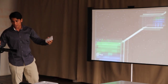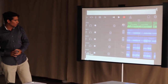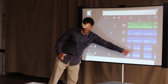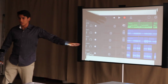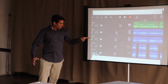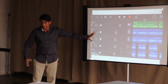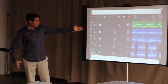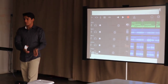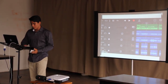This one is actually my song, but from my phone. That's why it looks so small. I want you to take a look at these parts right here. They're divided, and I'm going to talk about that a little bit later. Also in here, you can see that it says Matsu. That is not because he played it. That is just the way that we label each sound, so we can know what part this is, what instrument this is, and what sound this is. But like I said, I played everything.